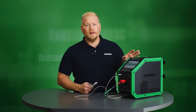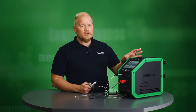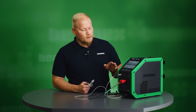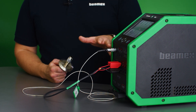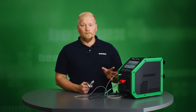This is a dry block that has a range of minus 30 to 150 degrees Celsius, and it has basically two functionalities: the dry block side and the multi-function communicator and calibrator. We have three RTD channels on board, meaning you can simultaneously measure three RTDs. There are also a lot of other features and functionalities — to find out more, please visit our YouTube channel and watch the videos.